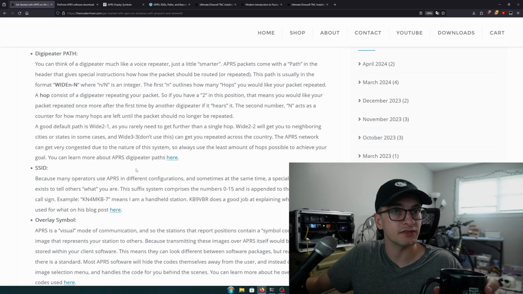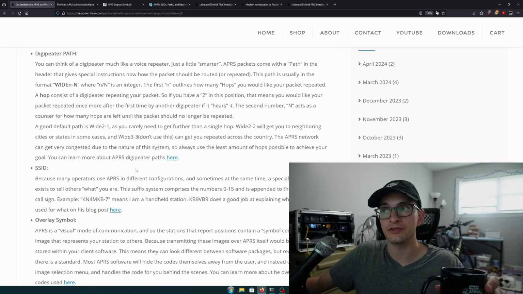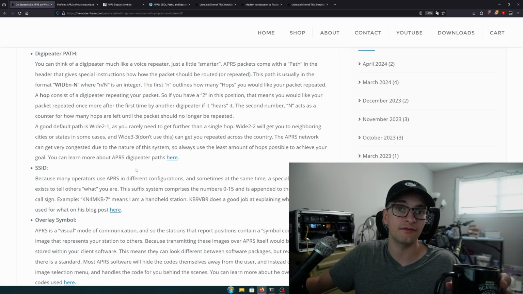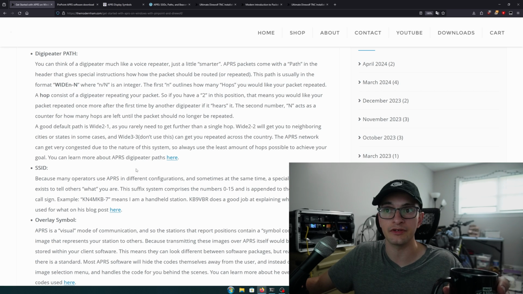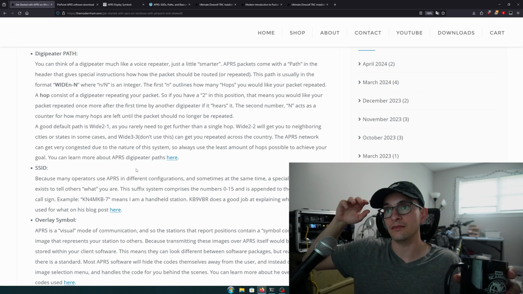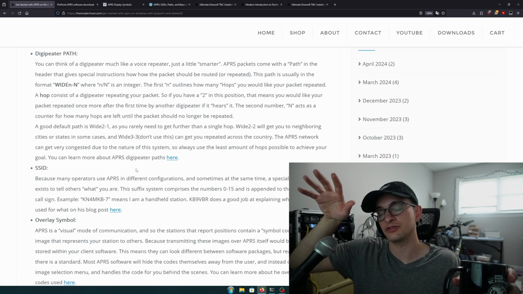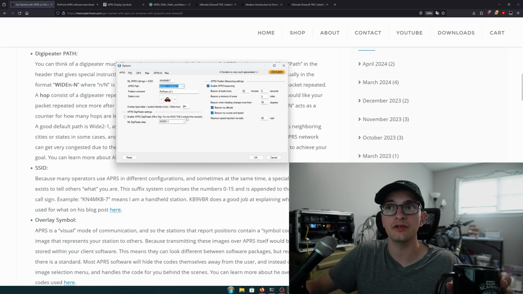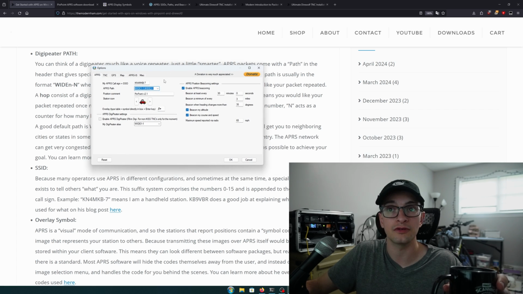The APRS network is actually pretty sensitive when it comes to repeating packets, right? So imagine you have a few digipeaters in your area and you put in a WIDE3-3. This can actually get you to repeat your packet across the entire country if you have enough digipeaters in place around your area to get you out. And that's just because your packet will just keep getting propagated, and with enough of those paths, if they're distributed the right way, you can really congest the APRS network. So for the sake of this, please just go with WIDE1-1, 2-1, and dig into that later if you want to get more advanced.